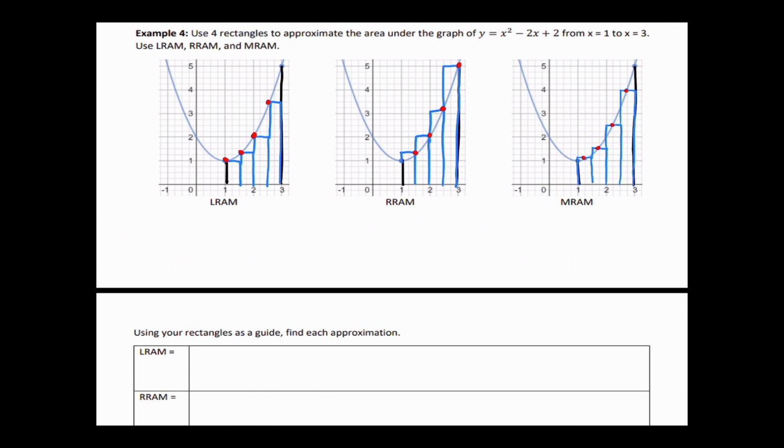The last thing we're going to do today. We probably won't even finish today. Find the area of each of those rectangles in the box. There's a box in the back. Or you can do them underneath, wherever you have room. What's the area of each of those rectangles? I know the width of the rectangles is all going to be 0.5, right? The base of them are all 0.5.